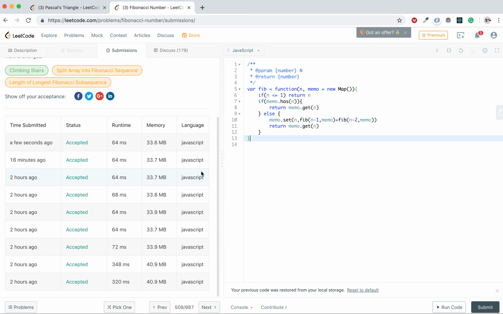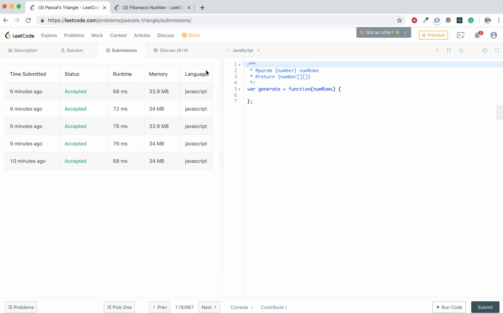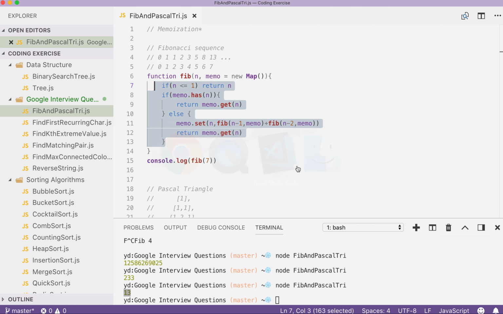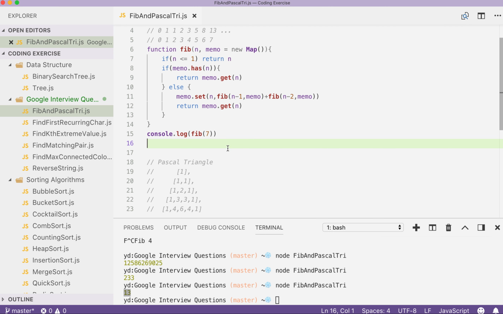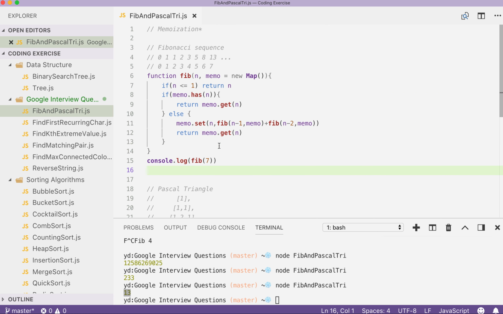As you can see, I have tested this solution multiple times. The best way is not to declare another placeholder, call it result, and pass this value inside result and use the set. Because we are using a hash map, getting the value is O(1), and that's good enough. So let's move on to the second one, Pascal Triangle, and see how we can calculate the solution for that as well and come up with a good solution for it.